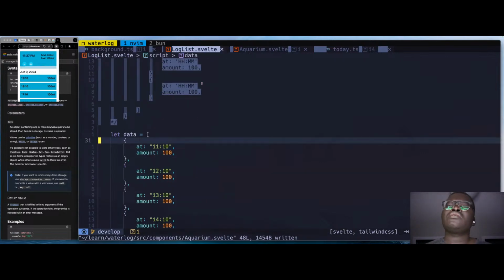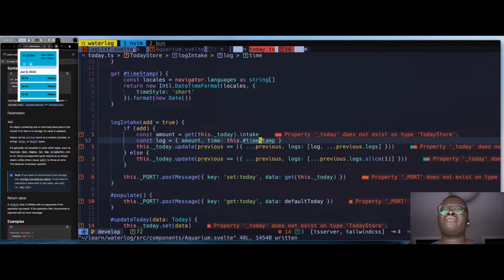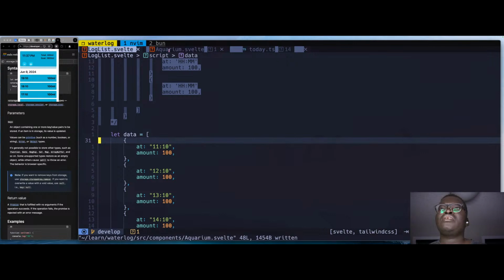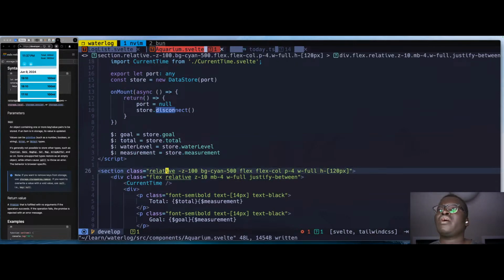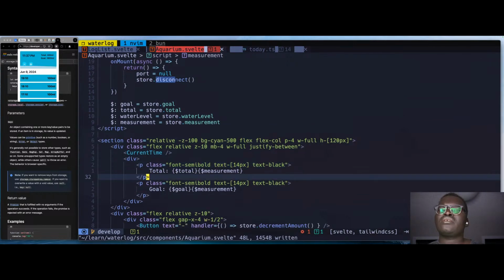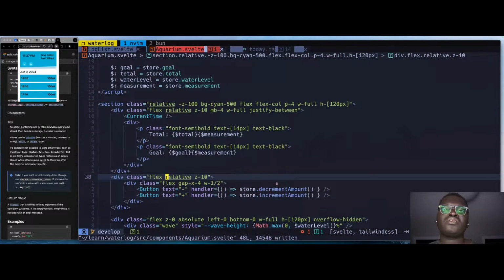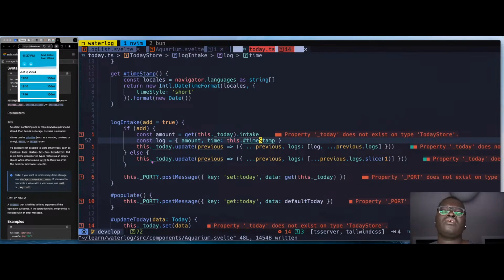All right, so let's see what I have to actually do. I need, oh, I need this. There's a stored decrement amount and a stored increment amount, which would be in, what would be the log intake?